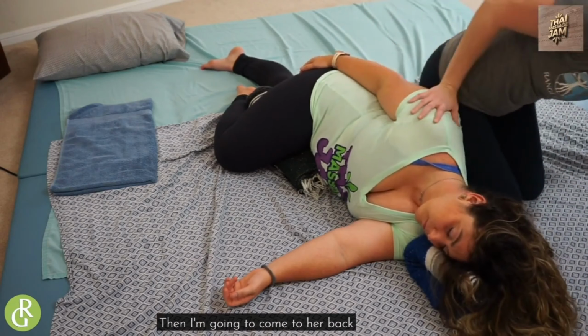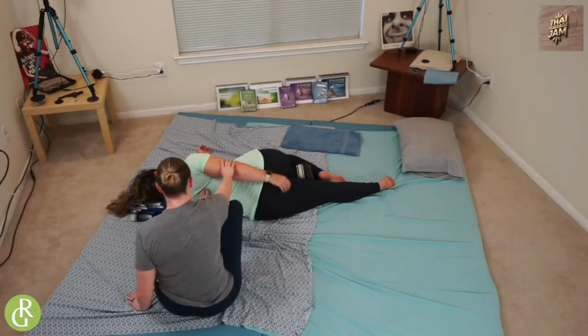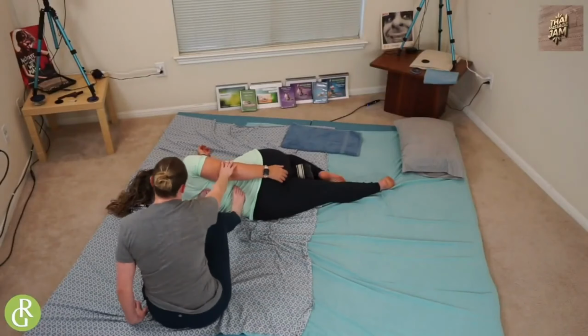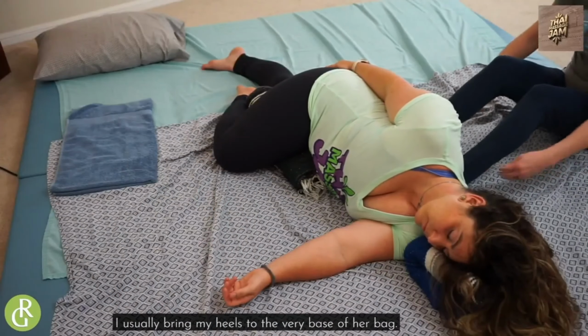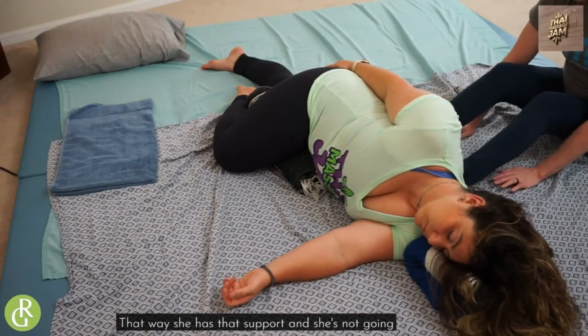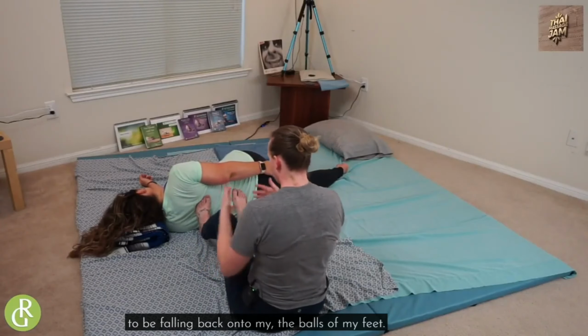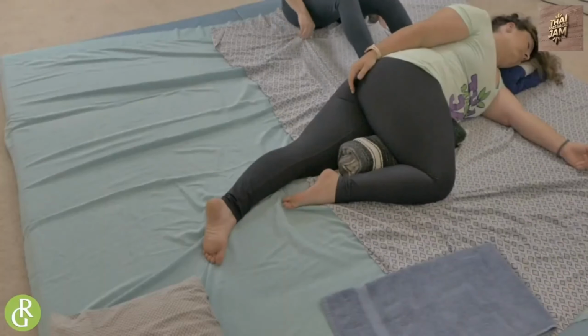Then I'm going to come to her back and just put my feet to support. I usually bring my heels to the very base of her back. That way she has that support and she's not going to be falling back onto the balls of my feet.